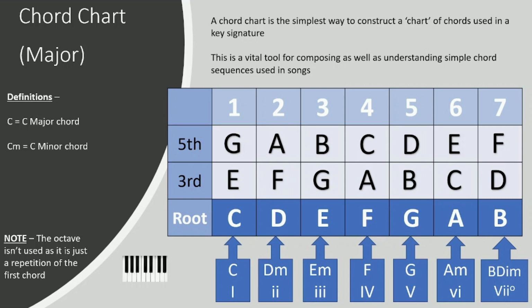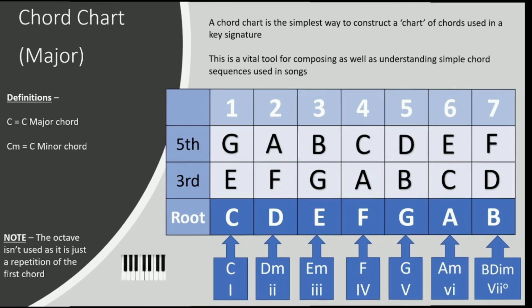The reason why the Roman numerals are there is because in classical music, when we're talking about cadences, it's perfectly acceptable in an exam situation to put Roman numerals instead of naming a particular chord when you're talking about cadences or chord sequences, unless it asks for a specific chord. I doubt it would ask that for a listening question, but just a little bit of context.